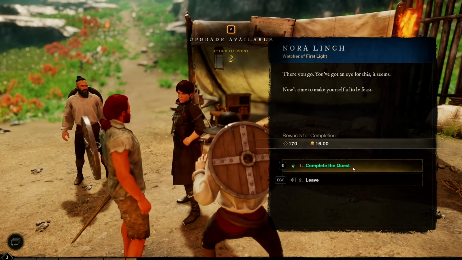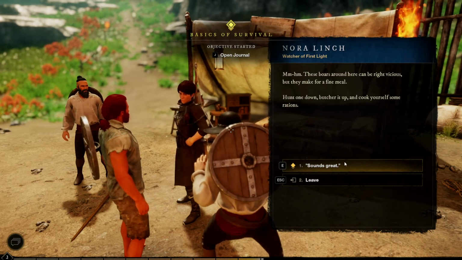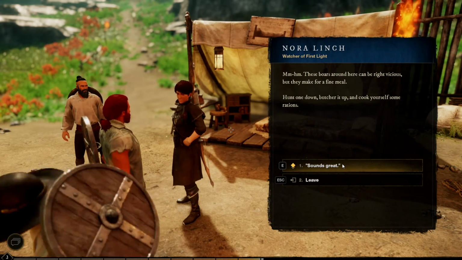Okay, cool. You've got an eye for this, it seems. Now, these boars around here can be right vicious, but they make for a fine meal. Hunt one down, butcher it up, and cook yourself some rations.